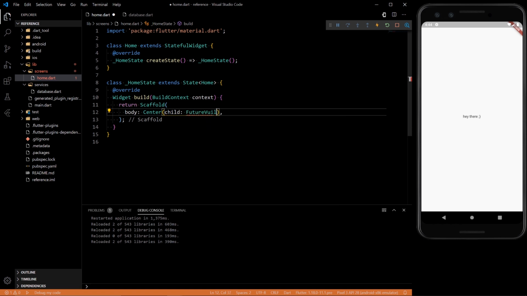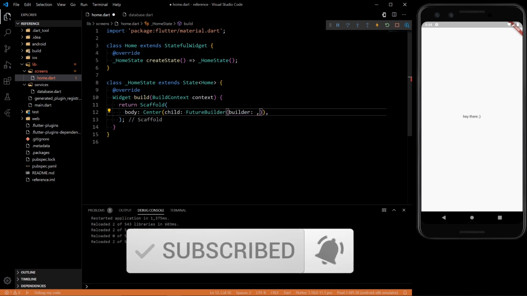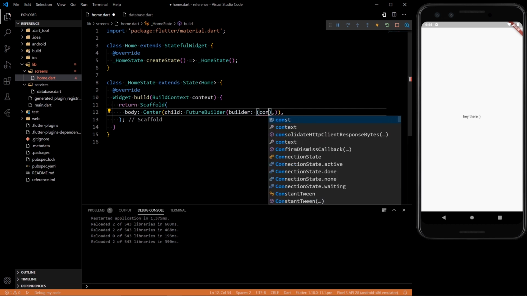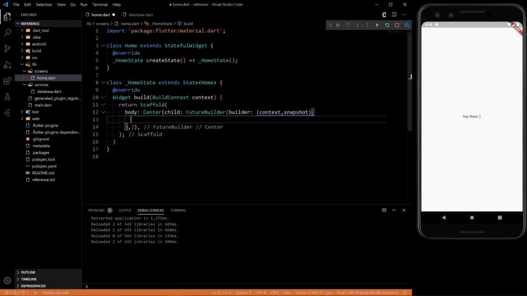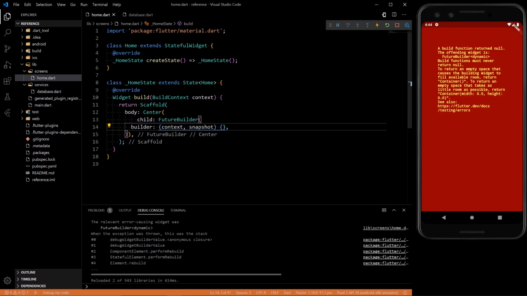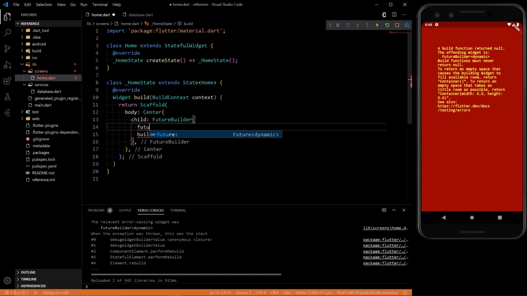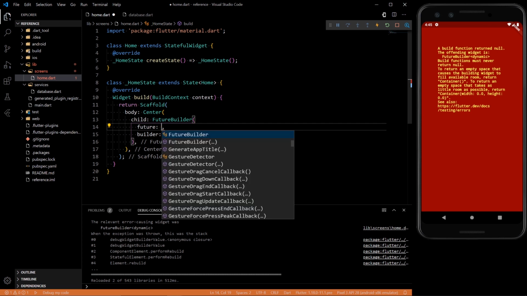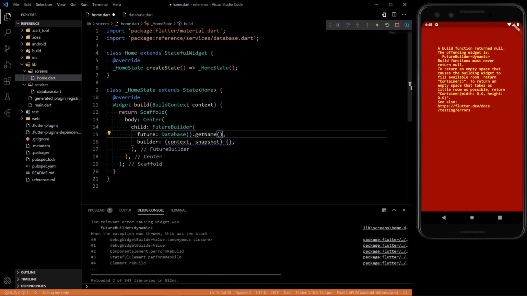And we're going to add in a FutureBuilder. And we can add in a builder class. The builder is going to have context and snapshot. And then you actually build whatever you wanted there. But the main thing, yeah, we're going to have a bunch of errors, is we have a future value. So you define a future. So this is what we're going to be waiting on. In our case, we're going to have the database, and we're going to have the getName function. This is going to be our future. Based on this future, we're going to build our UI.